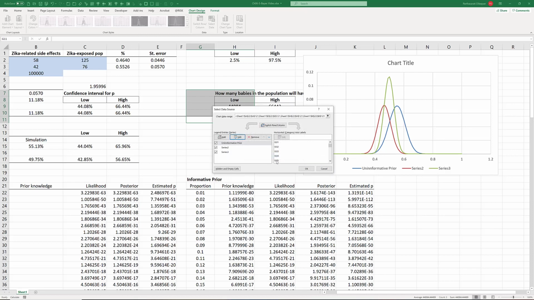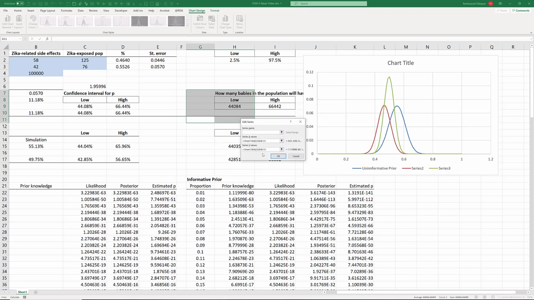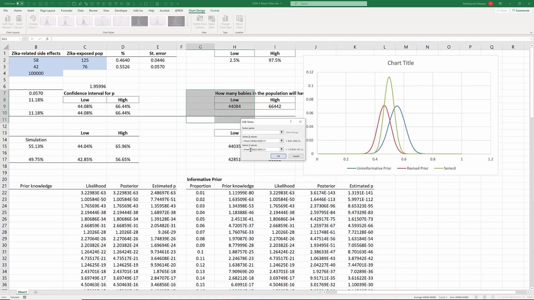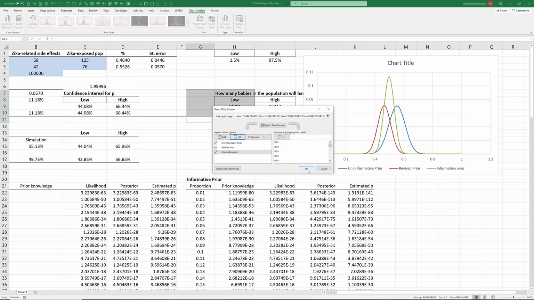Series 2 is H. So H is, let's call it just prior. Revised prior. The third one is column K. So that will be the informative prior, that is the posterior probability based on the informative prior.